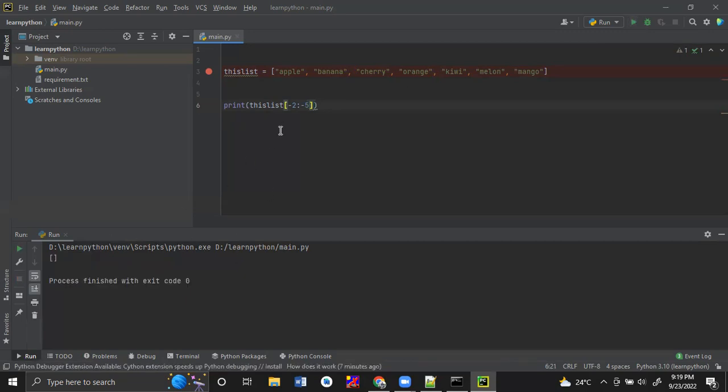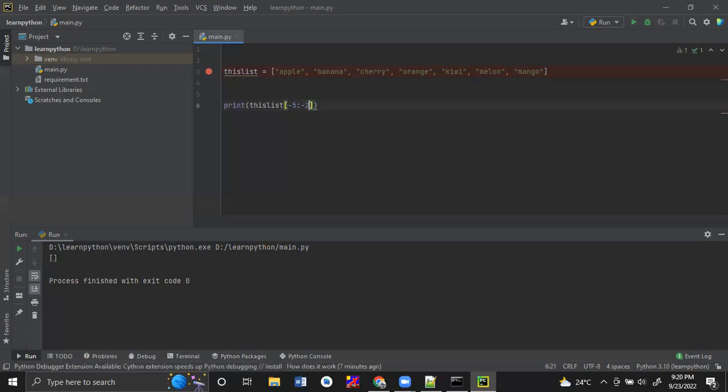So it is printing empty. Because first it is going -2, 1, 2. After that it is going -5, 1, 2, 3, 4, 5. So that's why it is not taking the range. The first one should be the highest value.